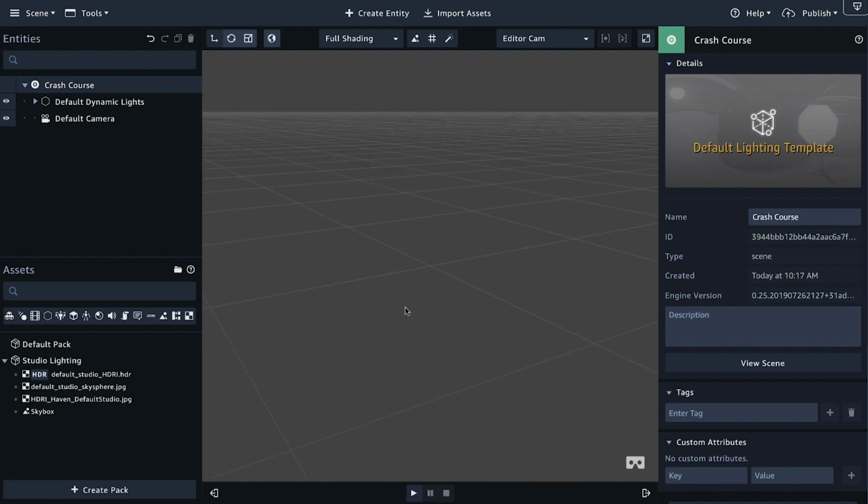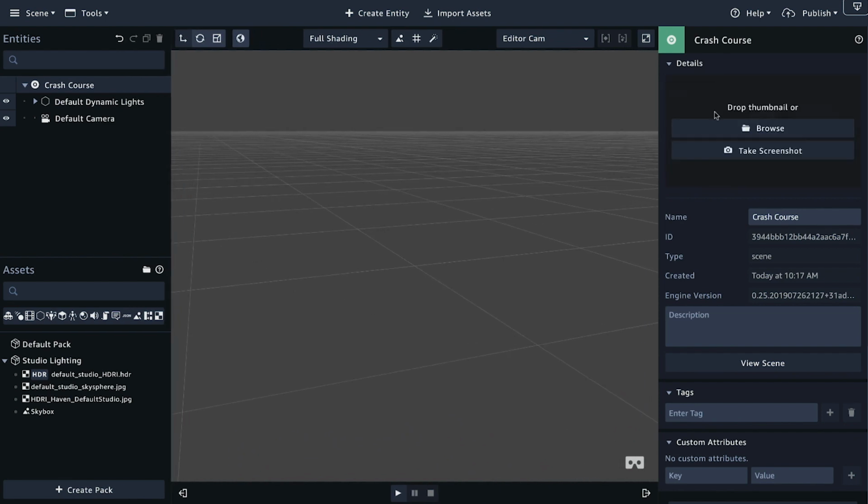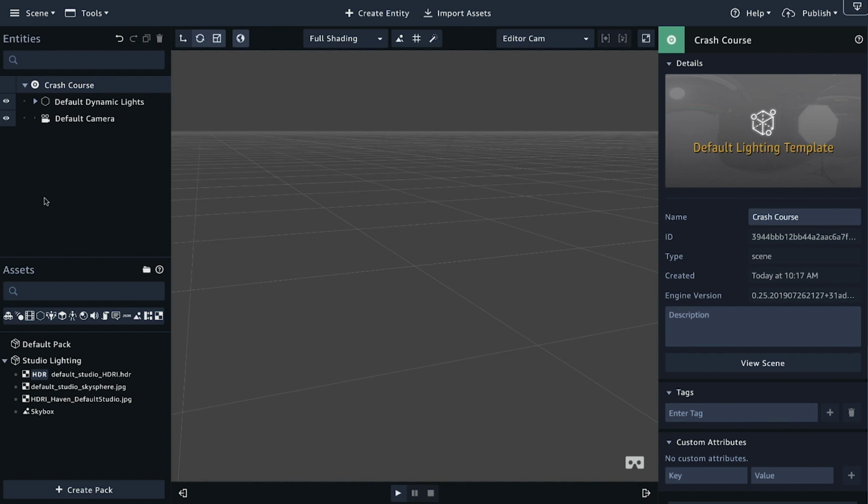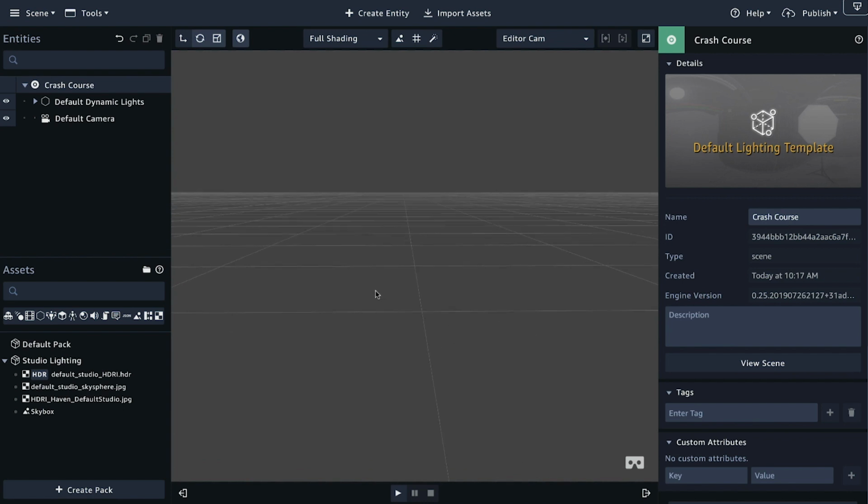All right, so as you can see, we are here in the Sumerian editor. Let's just walk through some of the different sections here. We have several tutorials that will walk you through all these different parts, but I'll just quickly run through them. First, here in the middle is called the canvas. Some people call it the viewport, but really it is the 3D view of your scene. It's where you're actually creating your environment. We have a grid in here, and just a gray black background.